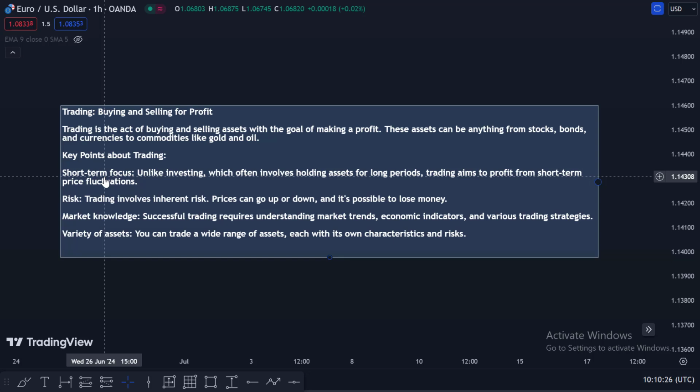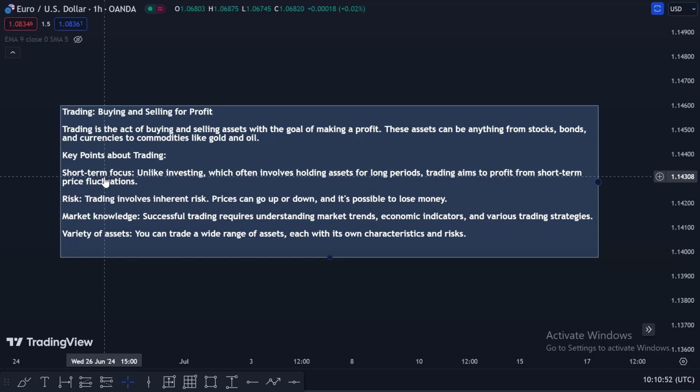So you need to understand that this is just what trading is: people trying to buy and sell to make profit. Let's say, for example, you bought a dollar at 1 and the price goes to 0.5. It means that you're at a loss. You still have your physical dollar, but because you bought it at 1 and right now it is at 0.5, you have lost some money.